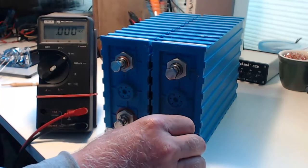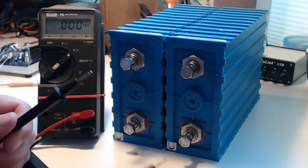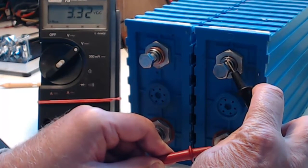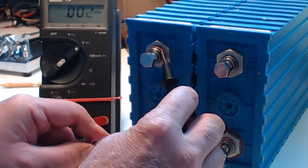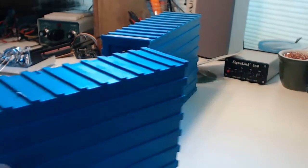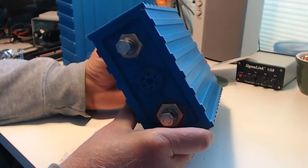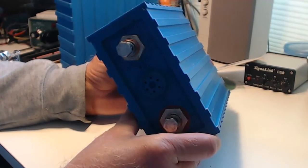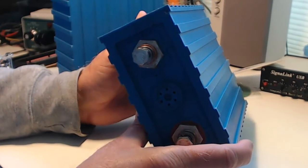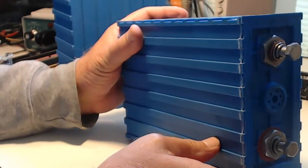This cell right here is a perfectly good cell, one of the 39 that are in the car that's doing fine. If I put my meter on that, you'll see that we have right now 3.32 volts. If we move over and look at this cell, well, it's pretty much dead. I've carefully tried to recharge this cell, put the whole car on a charger, running very low power into the cells, and I've been able to gradually bring a little bit of voltage into this cell, a couple volts. Usually by the time I check it the next morning, it's dead again. The cell is ruined and has to be replaced.